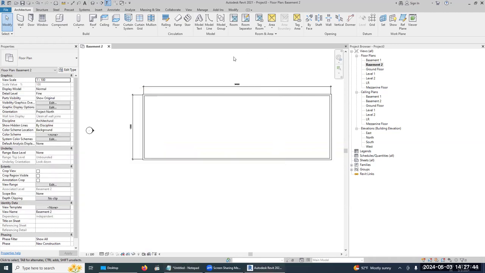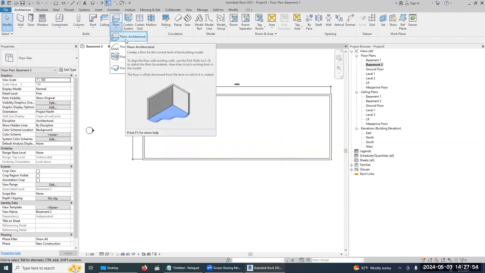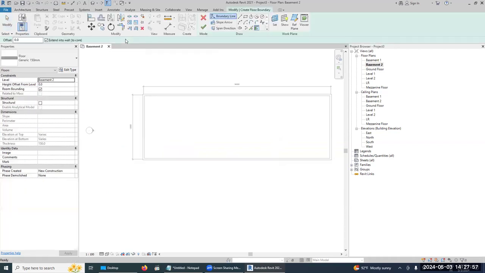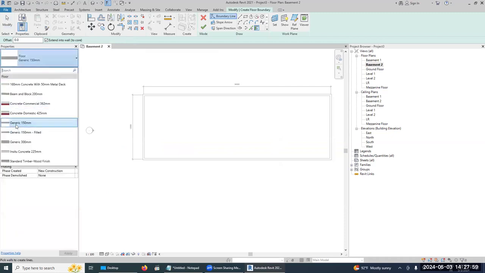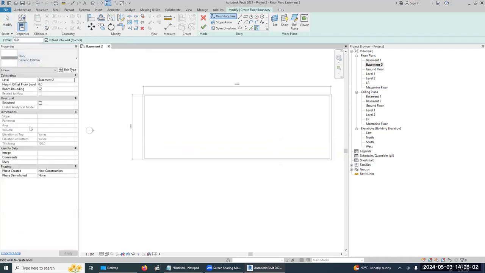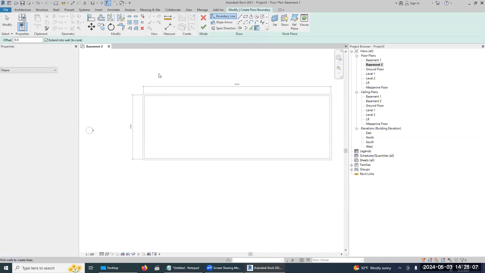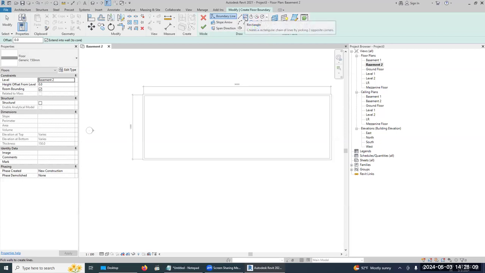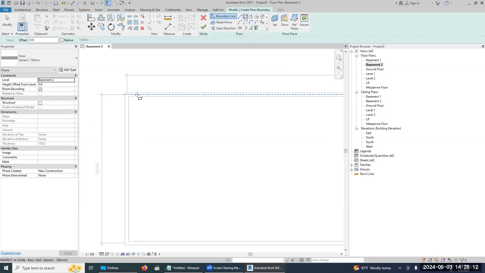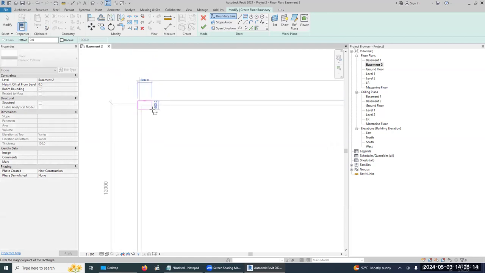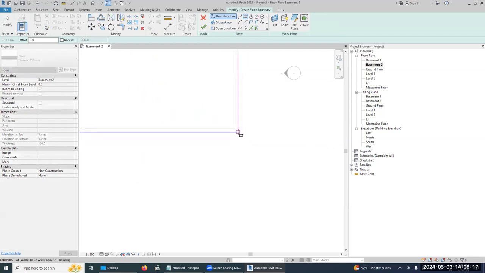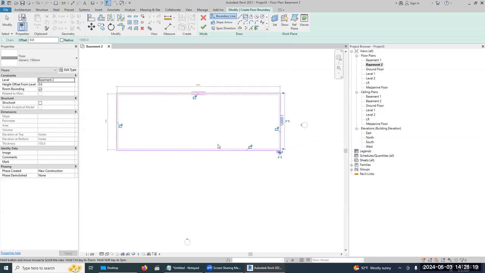Okay. Now select floor here. If you go to floor here, in the architectural ribbon, in the floor icon, select the architectural floor. And how much thickness do I set here? 150. Select 150. And you're going to draw it on Basement 2, using the rectangle icon here. Select the first corner and select the second corner. You see that?